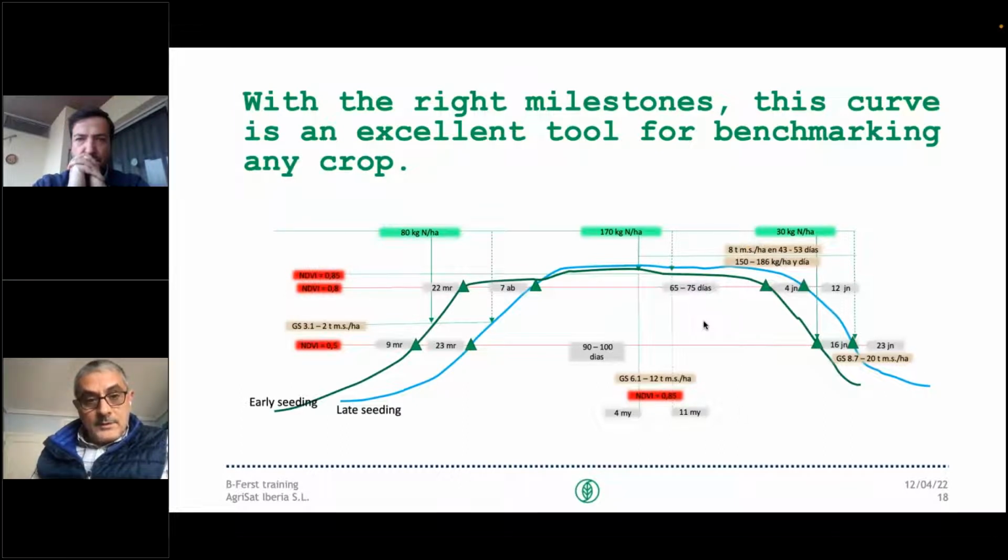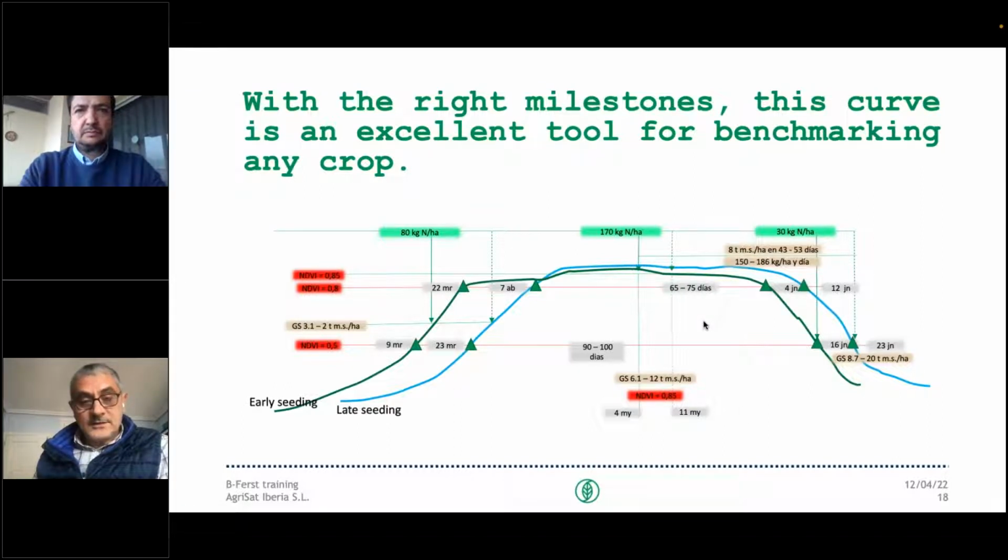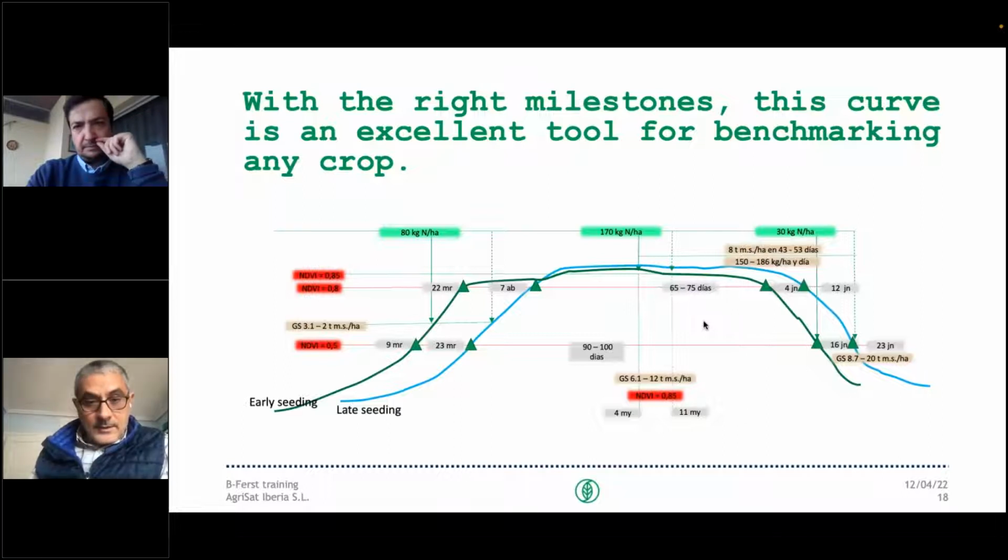We can complement with other information, like in this case, nitrogen uptake or biomass, dry matter biomass production. We can use it to plan fertilization, to monitor the crop, to forecast final production, and to fix different targets in the management of the crop every month.